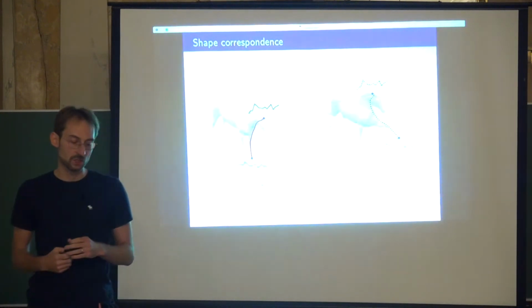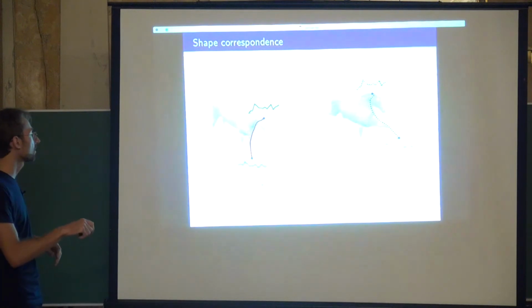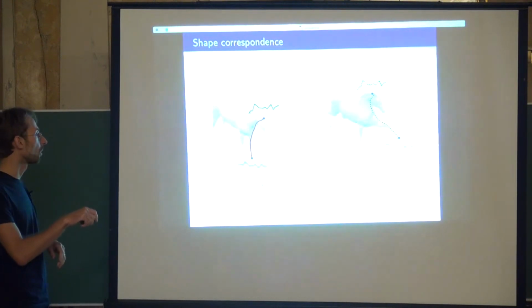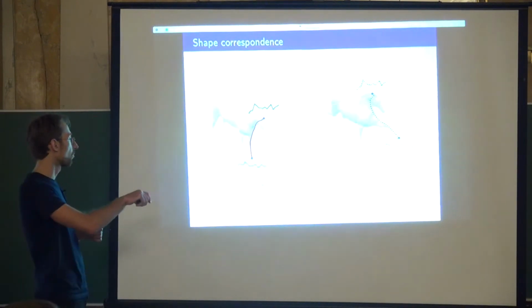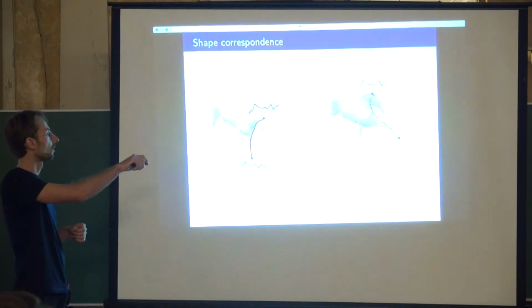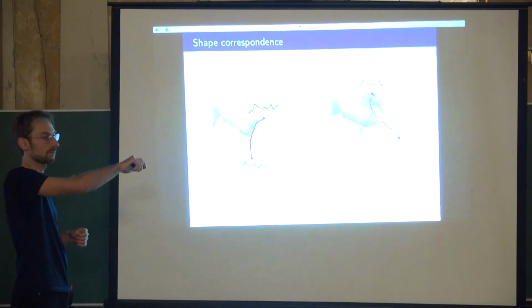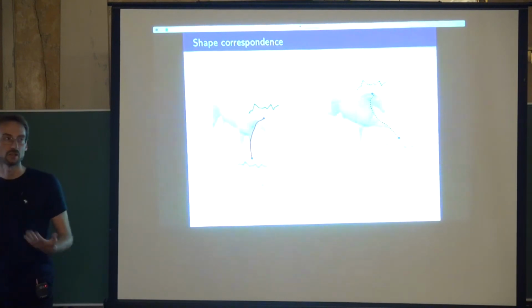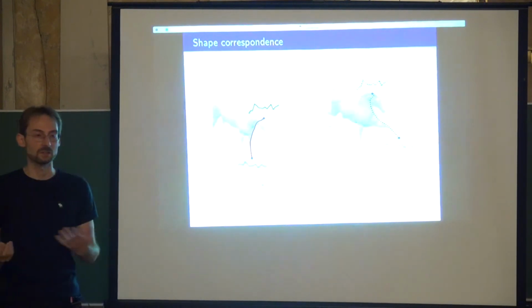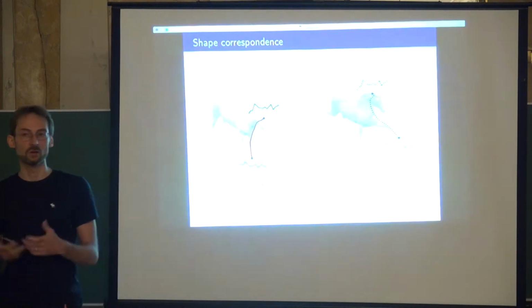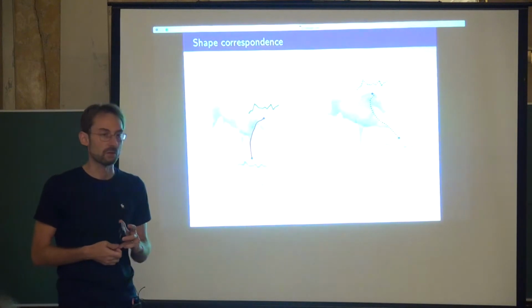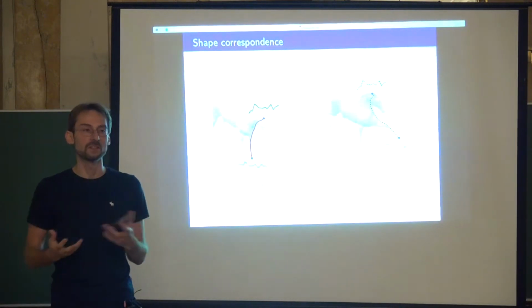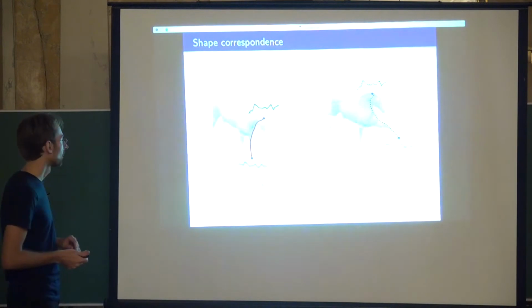Another prototypical problem is shape correspondence. So in shape correspondence, for example, we can quantify the quality of a correspondence by asking how well it preserves the distances, for example. So if we have a pair of points on this horse, the corresponding pair of points will have a different distance. Okay, so the difference or the discrepancy between these distances could tell us whether the correspondence is good or not. So I don't know if in theoretical math and metric geometry, you might have heard about the notion of Gromov-Hausdorff metric. So basically, this is one of the settings of this problem.